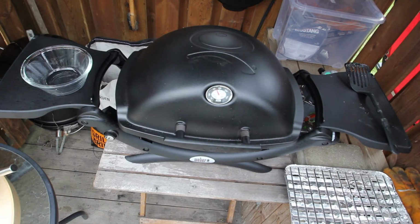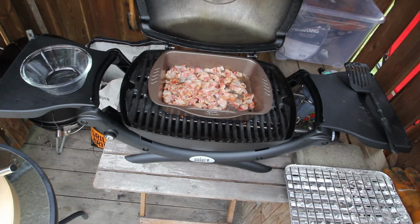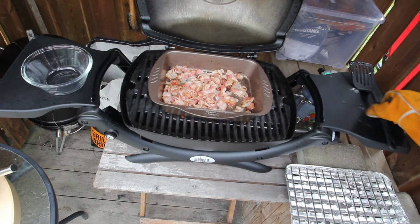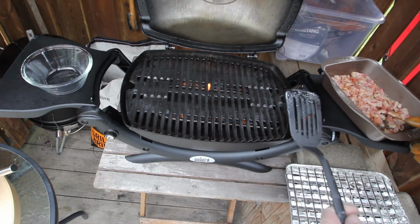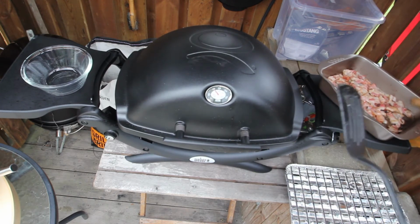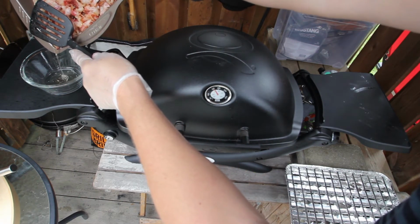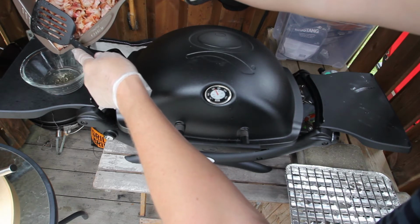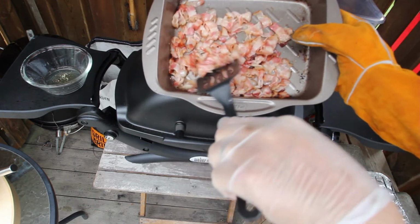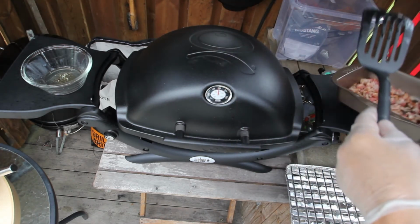Okay, so it's been about 5 minutes, and let's see what it looks like. I think this is starting to look good, so I'm going to take this off and drain a little bit of fat. Well, this is what I normally do. I leave a little bit of fat in the bottom just to make it better, gooder.